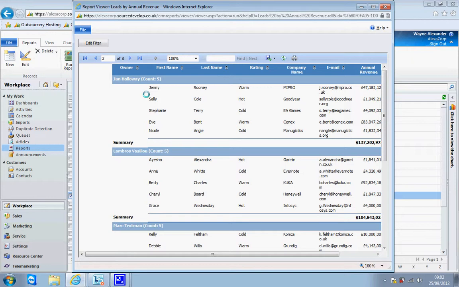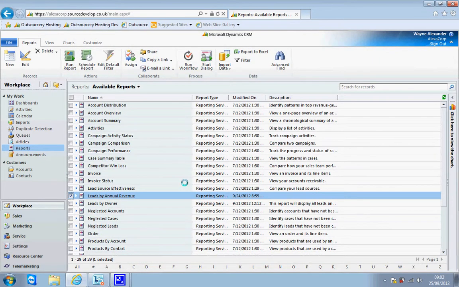Now, as I previously said, if my manager wanted me to pull off several reports, maybe over a period of a month, because they want to compare the reports on a weekly basis, then dynamic reports would not do the trick. What we'll have to do is schedule, and that's what we're going to do now. So I'm going to go ahead and close this report. And scheduling is really straightforward.